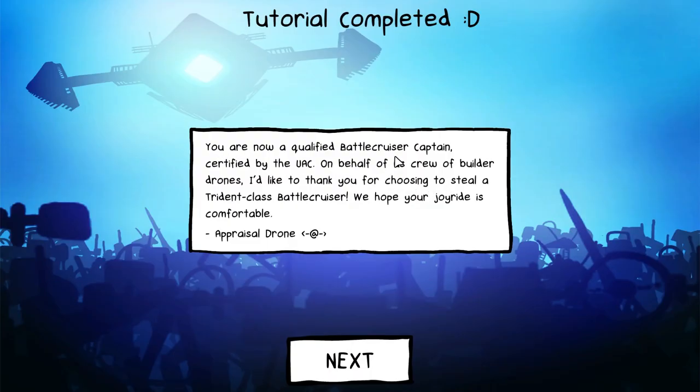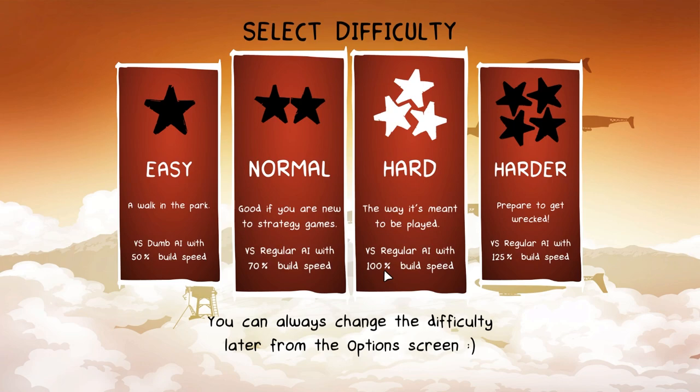You are now a qualified battlecruiser captain, certified by the UAC. On behalf of us crew of Builder Drones, I'd like to thank you for choosing to steal a Trident-class battlecruiser. We hope your joyride is comfortable.